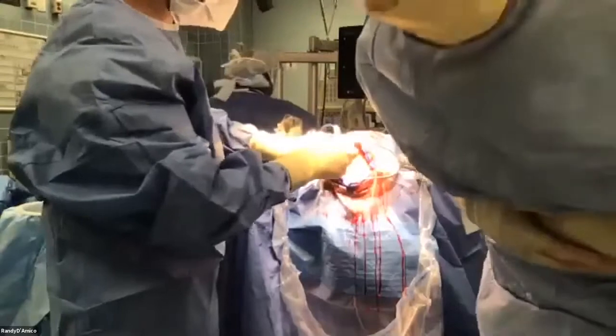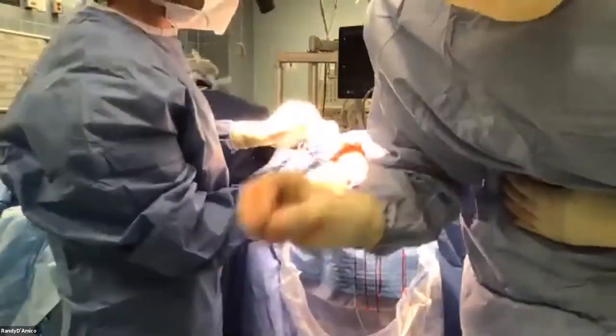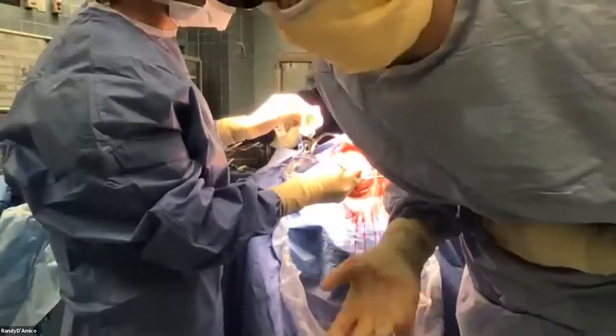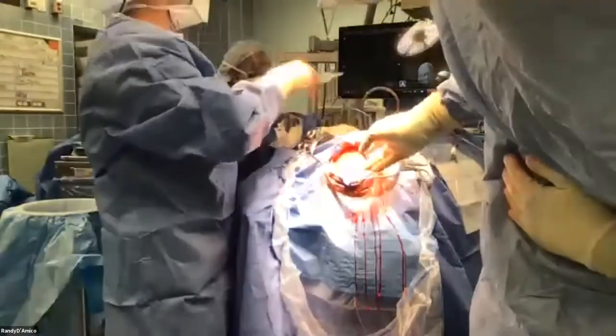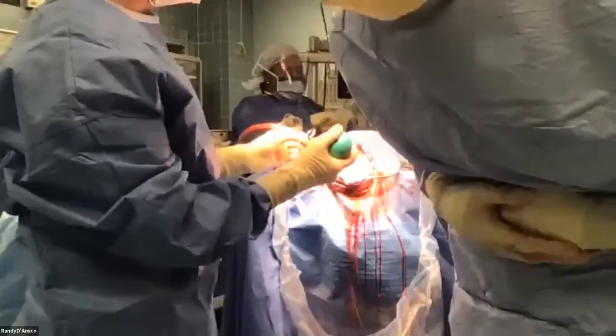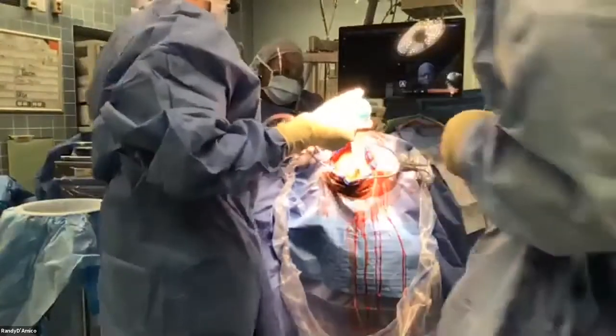So we've marked out where the tumor is. We have to mark out the midline. This is a parasagittal meningioma, which means it occurs growing right next to the superior sagittal sinus, which is the main draining vein for the brain, basically. And so now what we're going to do is some bone work. And this is going to be a little bit boring. We're going to pay attention. We have to be very careful about the superior sagittal sinus so that we don't cause any injury to it. So sit tight, all right? Tumor's coming.